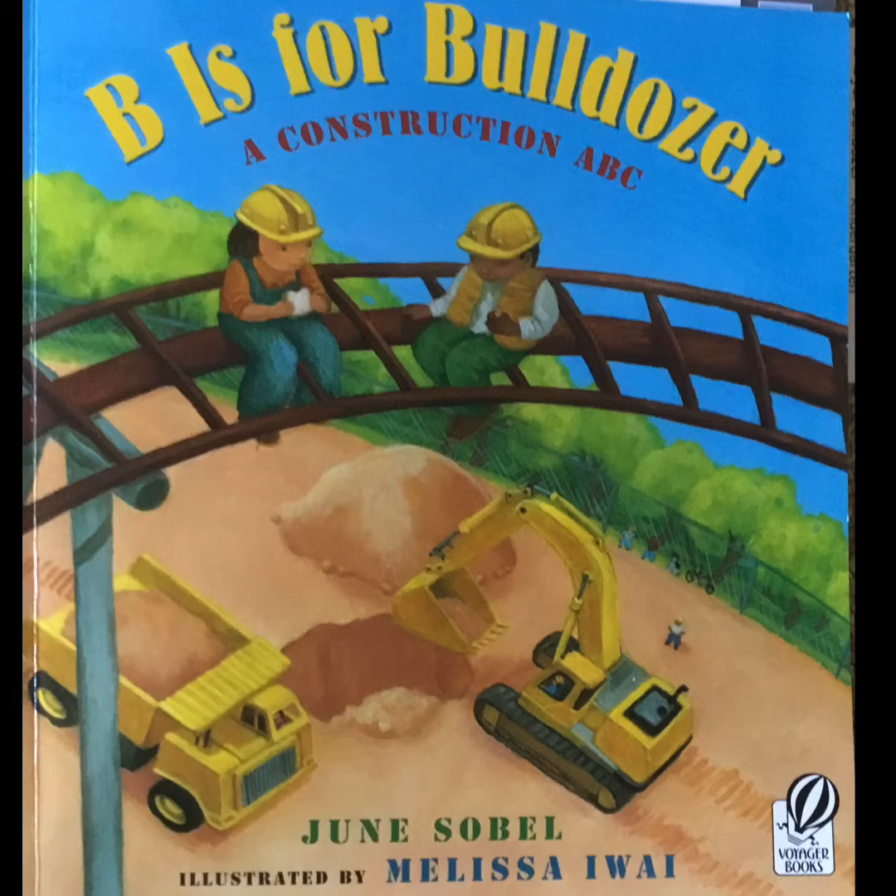I've never read this book before, but when I did read it, I thought of a lot of you, because I know a lot of you mentioned liking trucks. But I also thought about my own sons. We used to have to go to construction sites and look at all the machines. Sometimes we would just go park by them, and we would sit there for hours just watching the machines work. And that's what this book reminded me of.